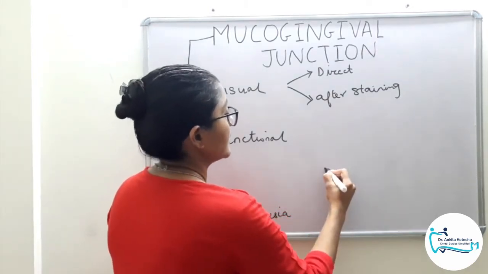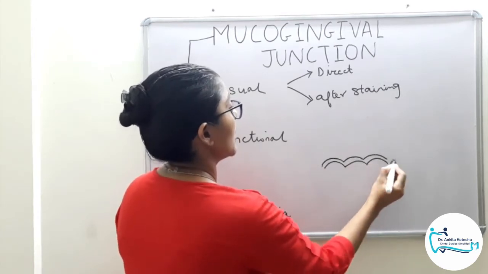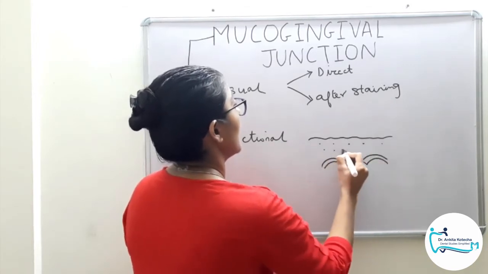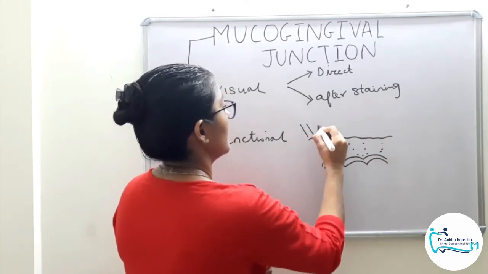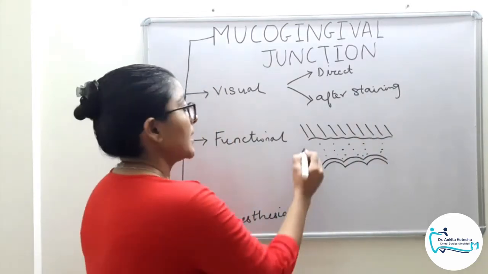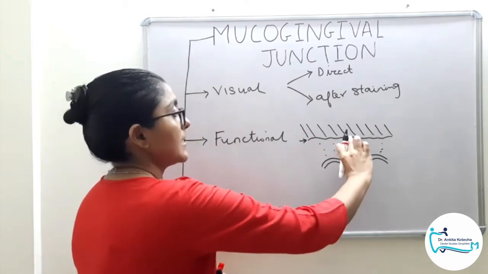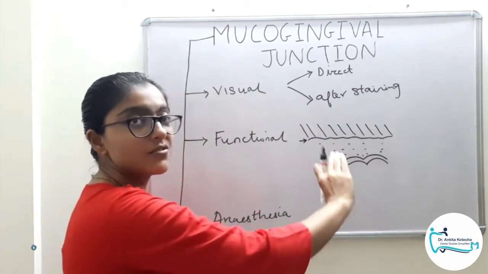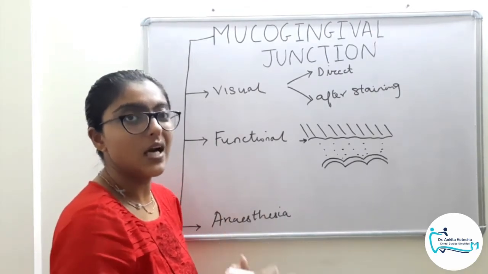So, in an oral cavity, this is free gingival margin and this is attached gingiva which is stippled and this is the loosely unattached alveolar mucosa. And our target is to locate this mucogingival junction so that we can assess the width of keratinized tissue, and from the keratinized tissue, that is keratinized gingiva, we can obtain the width of attached gingiva. This is the basic idea.